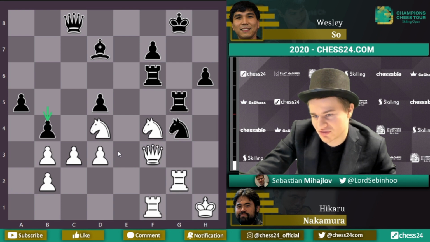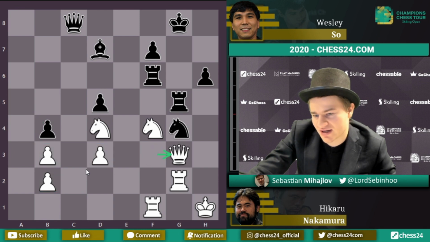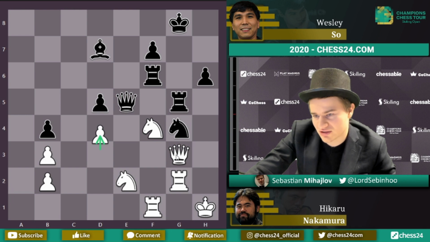b4, trying to open things up a little bit more. Takes 6, and yeah, look at all of these weak pawns for White. It's not looking very good for Nakamura as he plays queen g3, queen c7 by Wesley. There's a lot of pins going on here. So Nakamura plays knight de2, protecting both the knight and queen. Queen e5, centralizing the queen.